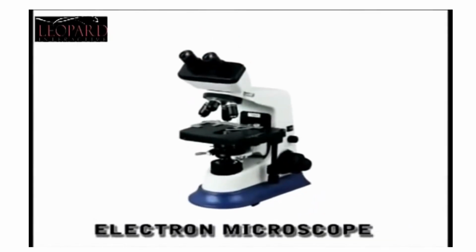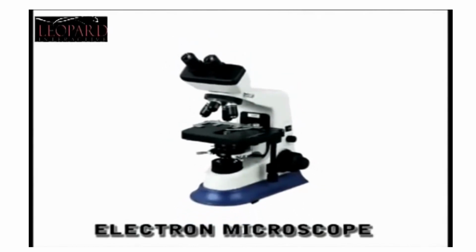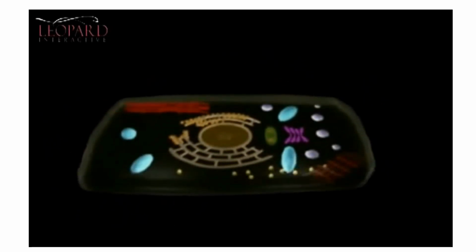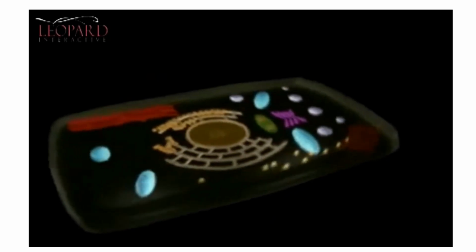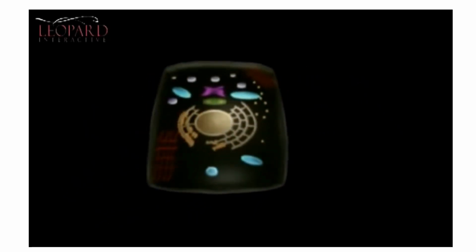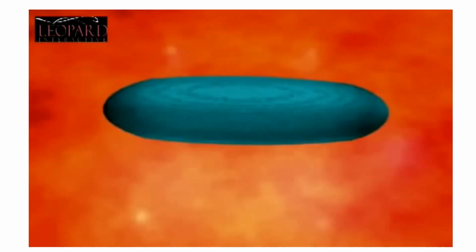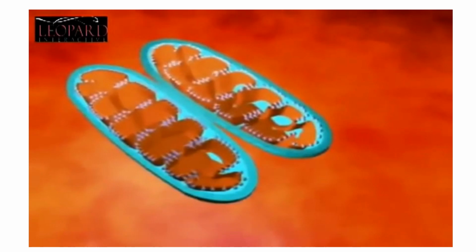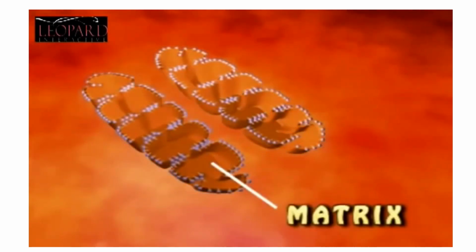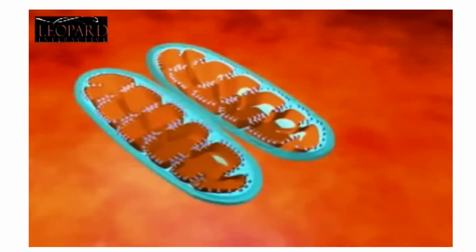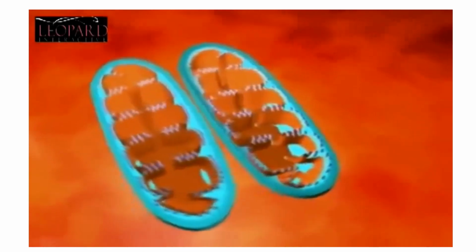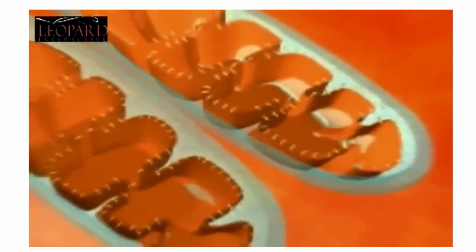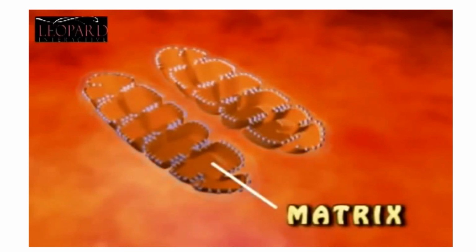However, they can be seen with a special microscope called electron microscope. Mitochondria are sac-like structures present in the cytoplasm of the cells. They come in various shapes, like threads, spears, or clubs. Mitochondria consist of two compartments, an inner compartment and an outer compartment. The substance in the inner compartment is called matrix. The matrix is surrounded by a membrane called inner membrane of mitochondria. The inner membrane is thrown into several folds called cristae. The cristae extend into the matrix.